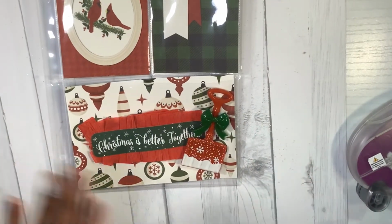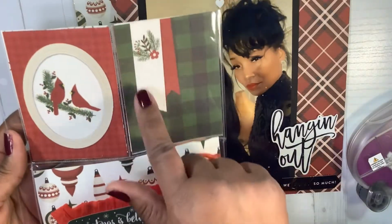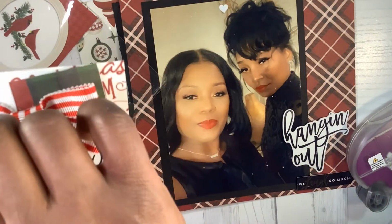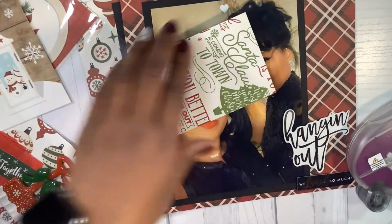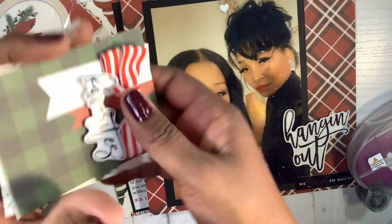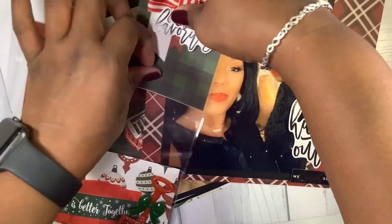And so there's still something missing at the top. So, of course, I am now going to dig back in my stash and see if I can add something to the top, because it just seems like something is missing there. So let me find some more things that I can embellish there. All right, so I am just adding this little red bow to the top there. I shared this bow in one of my videos this week, and then I just added that little sticker that says favorites there. I'm still kind of fussing with it just to try to get it positioned the way I like it. And then I'm going to add it back to the pockets, and I like the way that looks. So now I think that this little pocket title page is coming together.